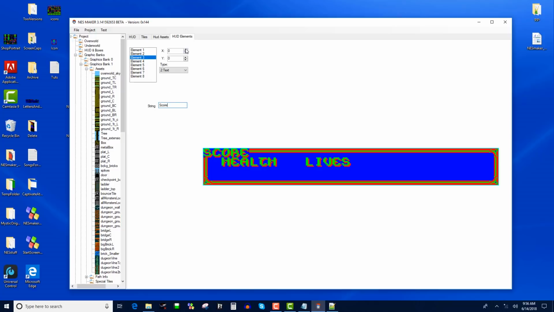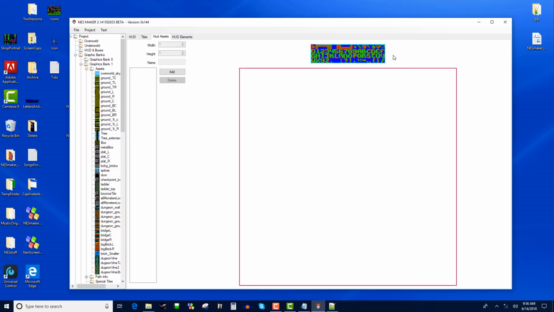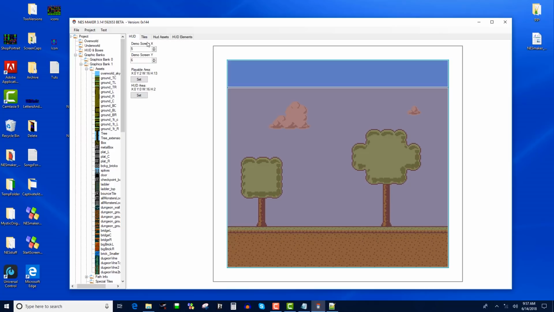So I'm setting up elements and kind of putting them in place. I'm not actually going to fill in any data underneath these things yet, just demonstrating the concept. I'm not even going to worry about assets yet, which is how I could draw images like these, if I wanted to show something specific in images, like an avatar of a player or something like that. I'm not even going to worry about that right now.